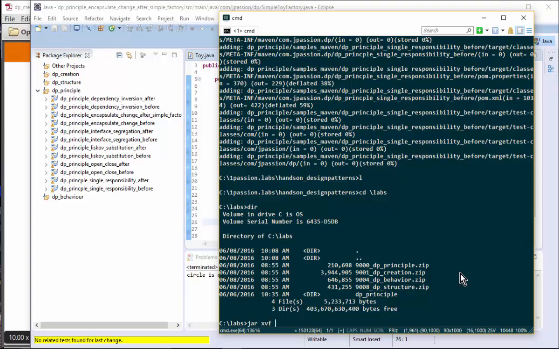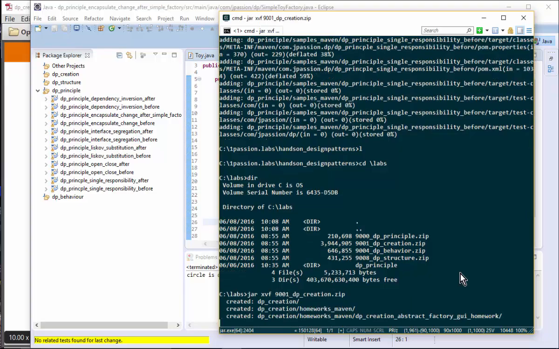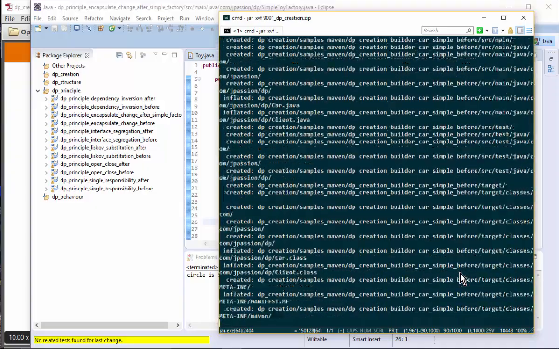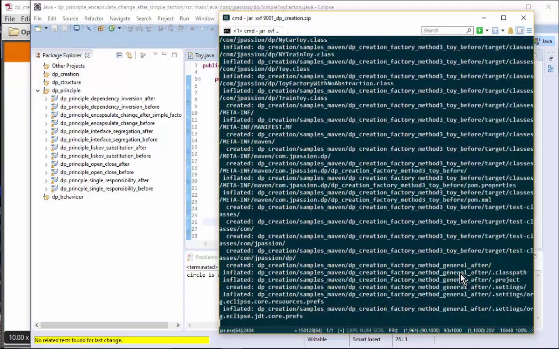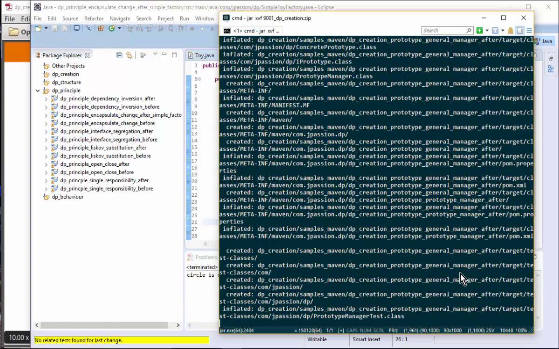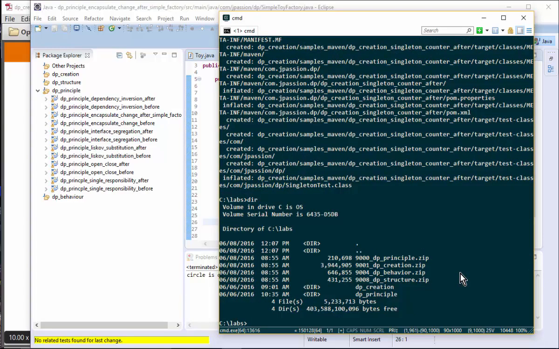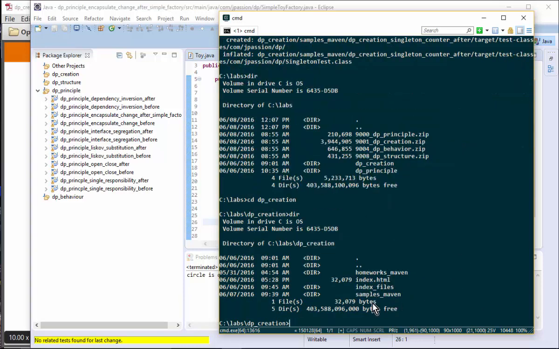I'm using the jar command, with xvf, and it will again contain the samples Maven directory and the homework Maven directory. All right, so here, let me go to dp creation. You can see there are the samples Maven directory and then the homeworks Maven directory.